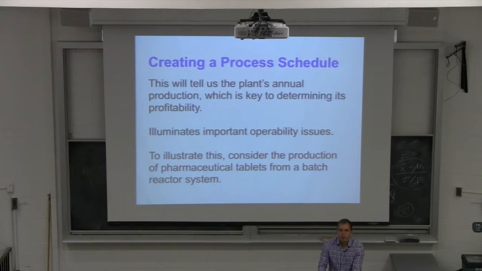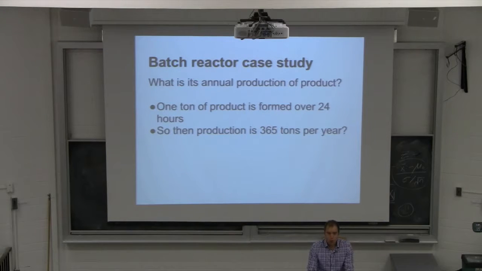And so I guess inherent in any design process would be a point where you'd sit down and make a schedule, and then a point where you'd sit down and revise it. So anyways, I went ahead and made an example that is making pills. It's a pharmaceuticals example, and it focuses on a batch reactor. So we're going to answer the question of what our annual production rate is, and you'll see that it's different from noticing that if, for example, the reactor makes a ton of product a day, then we're not making 365 tons a year. It's going to be an answer different from that.